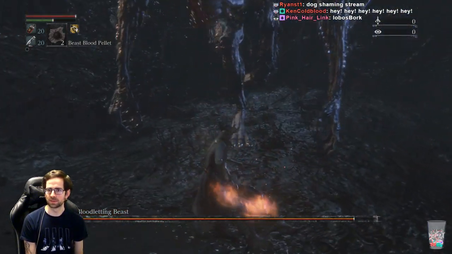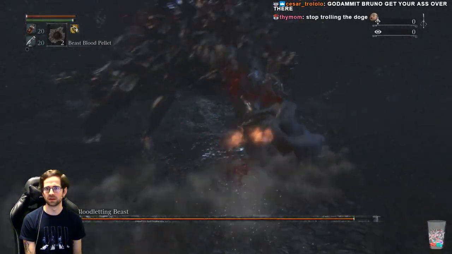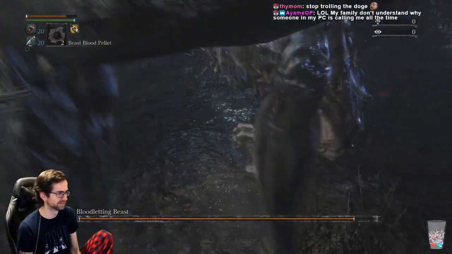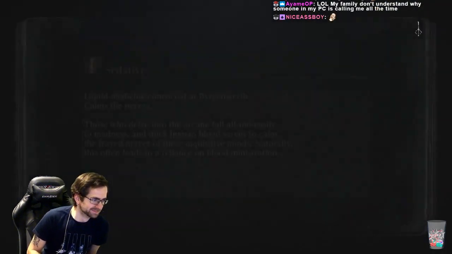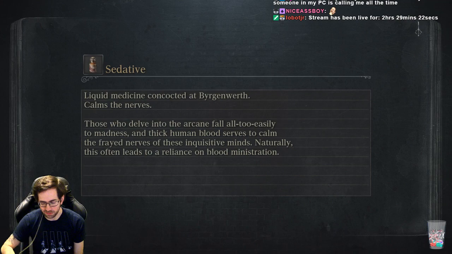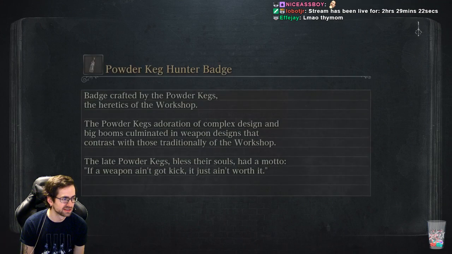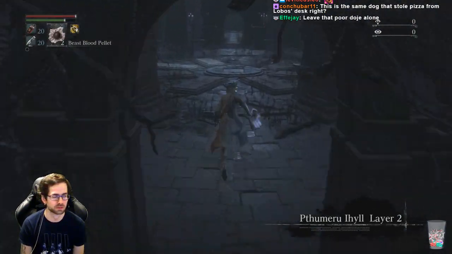Oh! The problem with this is I lose all those damage opportunities. Oh my god, of course. Stop trolling the dog. This is why you can't use consumables on bosses, because the AI just changes. And I'm talking about my AI, because I don't have real intelligence. It's all artificial, of course.